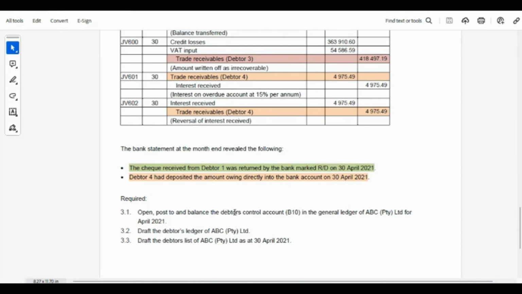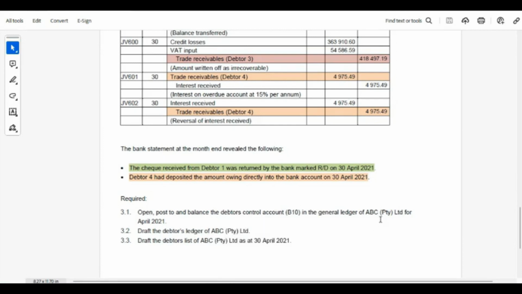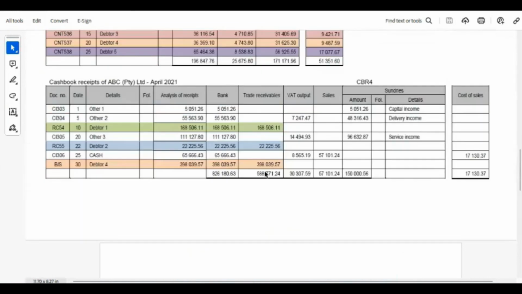Now, when I did it in Excel, sheet 1 is indeed the balance in the debtors control account, but that's not really where I started. I started on sheet 2, and I did the debtors ledger first and the debtors list second. So let's go and have a look at that now. And because we went through it now, I'm going to make sure that I do not necessarily come back to this now. Just a note here that I also want to share with you guys.